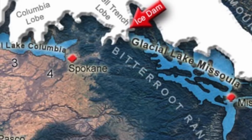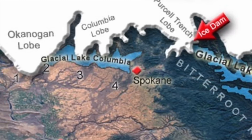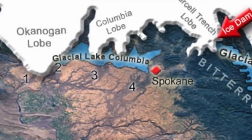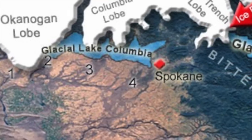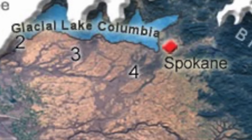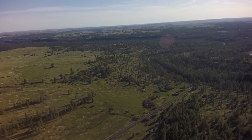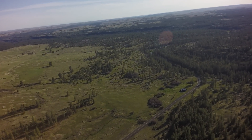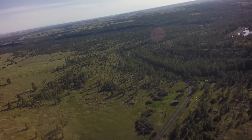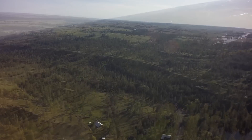Instead, I'm referring to Glacial Lake Columbia, which was cut off by the Okanagan lobe and dammed up near what is now Grand Coulee, Washington. This lake backed up into the Spokane Valley, into the Coeur d'Alene Channel and Coeur d'Alene Lakes, up to within just a few miles of the ice dam near Ponderay, Idaho. And then when the ice dam broke up at Ponderay, this place was just inundated with water — it swelled up and pushed out in that direction. So everything you see out here that's trees is generally where the floodwaters went.